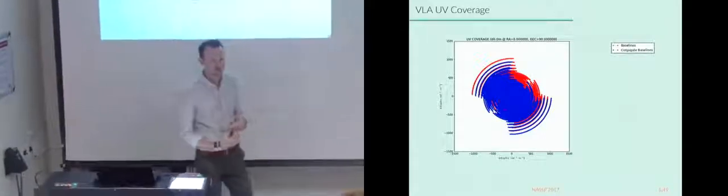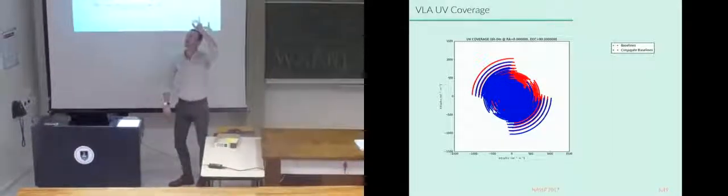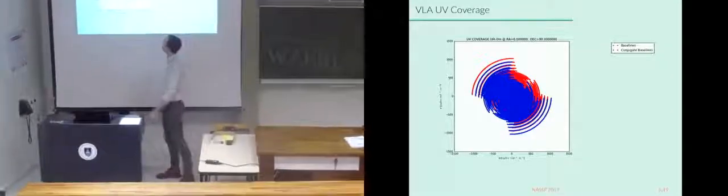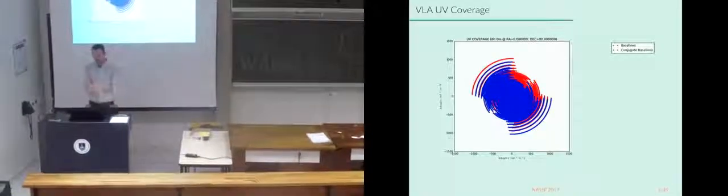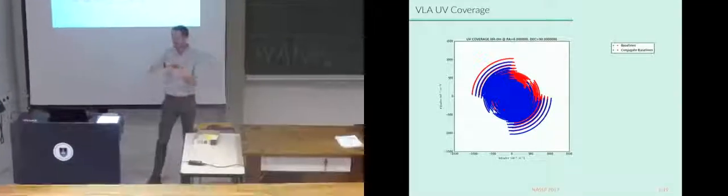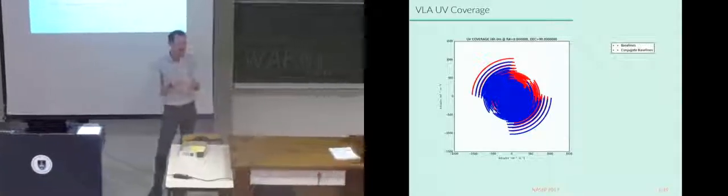For a longer integration, you have new sampling. This is looking right at the North Pole, well, for the VLA it's the North Pole; for MeerKAT you'd look at the South Pole. Over 6 hours, you see that the UV coverage fills in a lot of the UV space. Okay. This is hopefully reminding you of the various sampling functions that Trinko talked about on Tuesday.